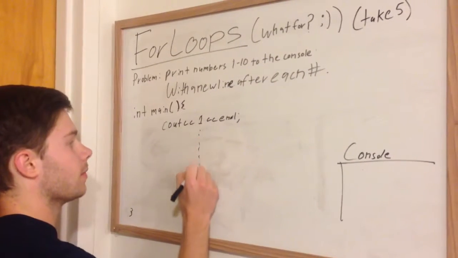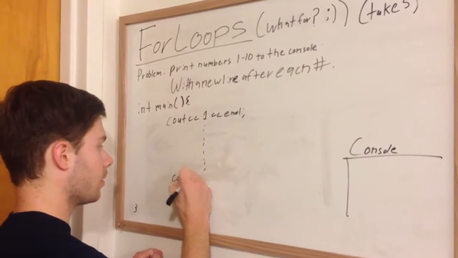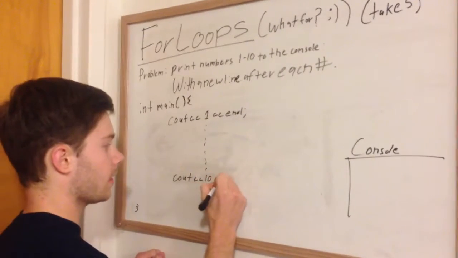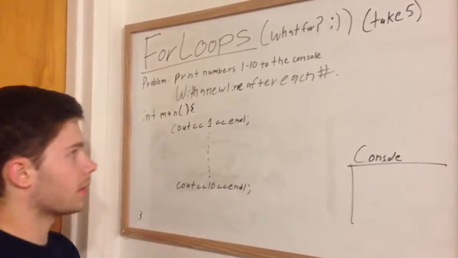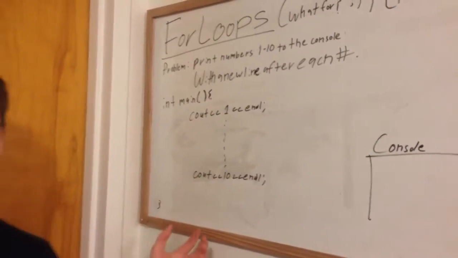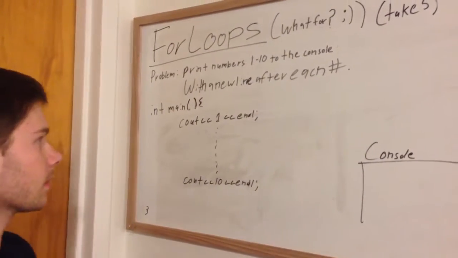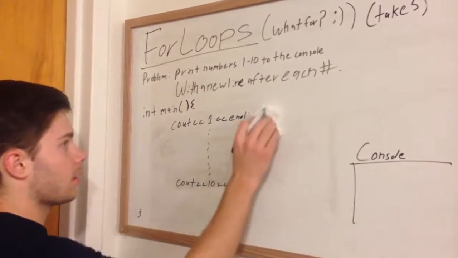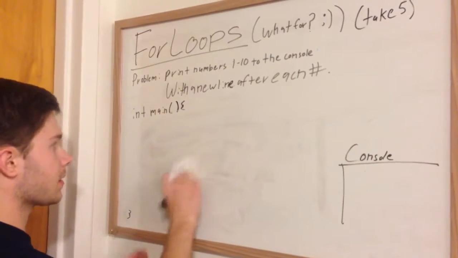And then we would repeat this code, pretty much changing the number obviously, until we got to the number 10. And then we would be done with the problem. But you can see that this is redundant as we use essentially the same line of code over and over again. And this is what for loops can help you eliminate. So I'll show you the basic syntax for a for loop, and then I'll explain what it does.